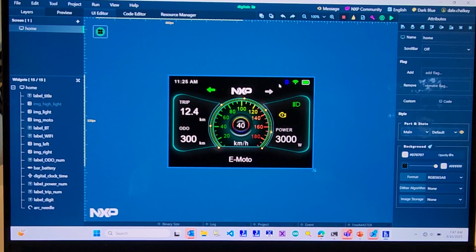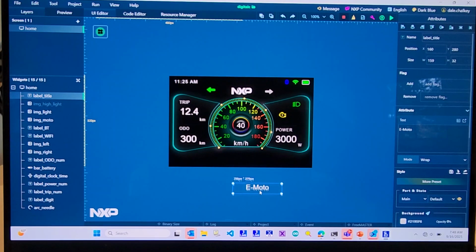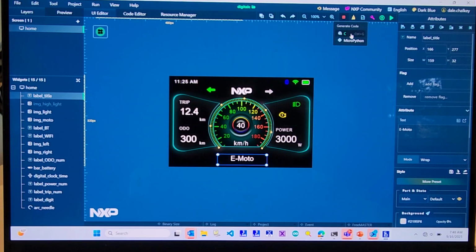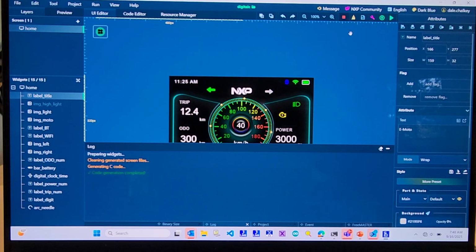Okay, once you get in here, you can change these graphics here. There's a bunch of content off to the left-hand side for the widgets. I'm not going to go in to show how to change some of this, but you can definitely move things around and put your own images in here and define buttons and things of that nature. But what I want to do is once we're inside of here, we can hit this generate or clean generated files. So I'll do that, and I'll generate the C code. So we'll generate some C code for this GUI Guider project.